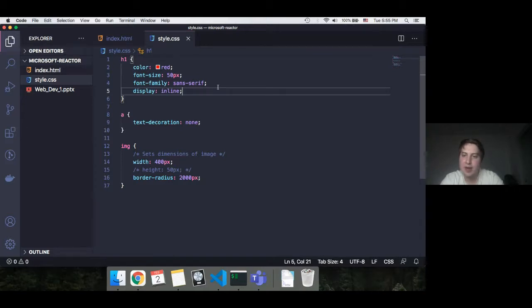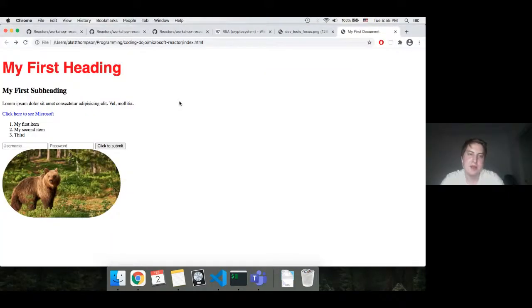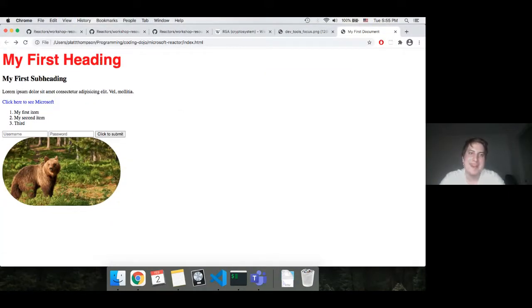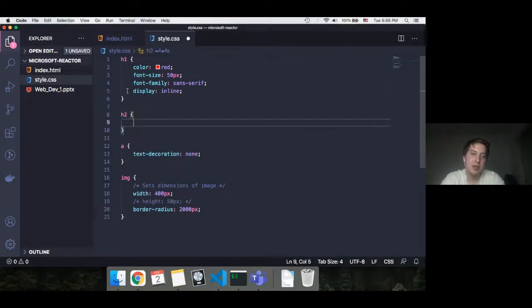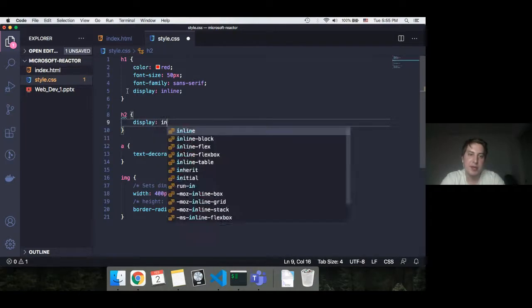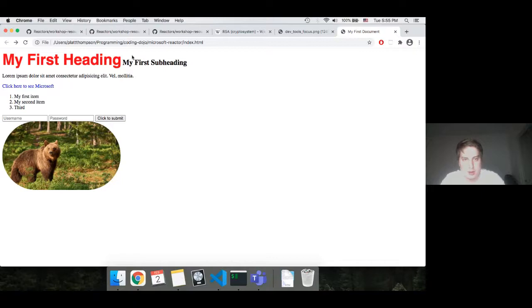I want it to be inline with other elements. Let's just try that for now. You'll see it didn't really change the alignment, and the reason for that is because the one below it is still block. So we actually have to do it to both. Let me go over here, do H2 again, and say display inline. Cool, and now we have them side by side.